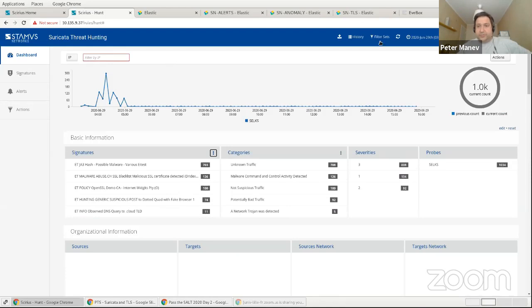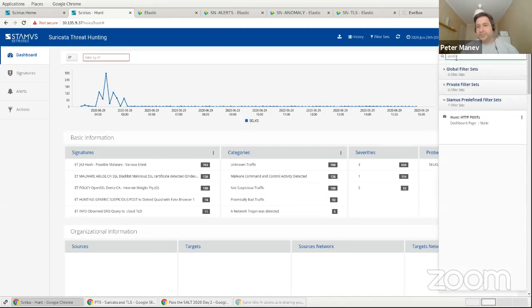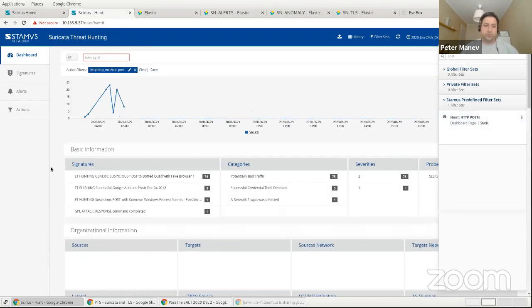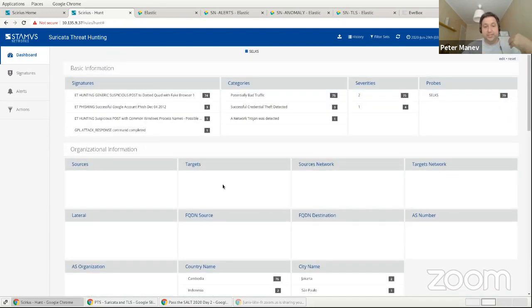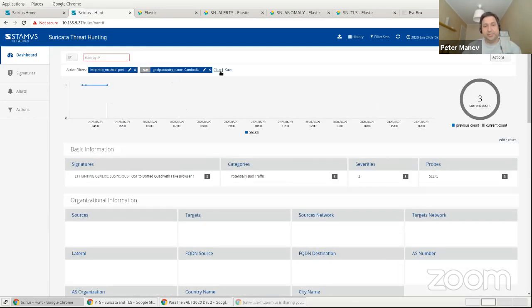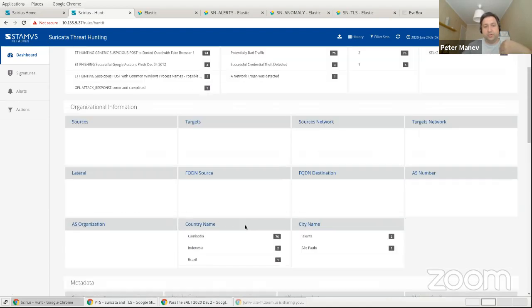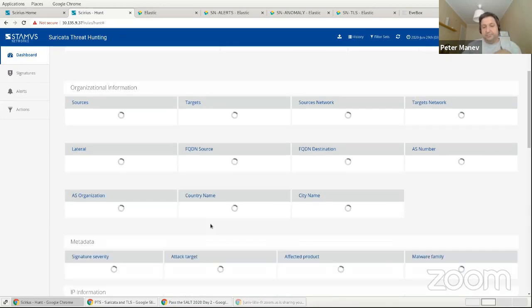And for other hunting angles that you can use, we have these so-called preset filter sets. What's interesting here, what I wanted to show you about these different beacons, is that you might sit and wonder why they are there. I'm clicking here because I wanted to show we have different GeoIP locations where this is going. And in that case, while we were investigating, we found out interesting things.